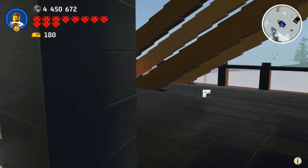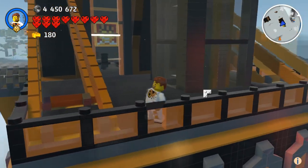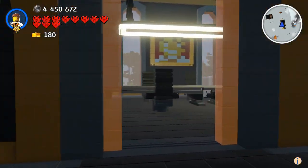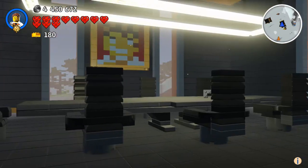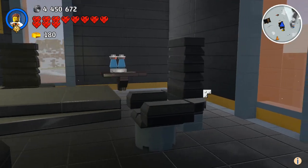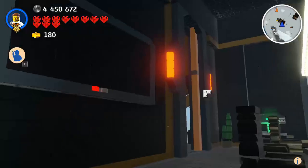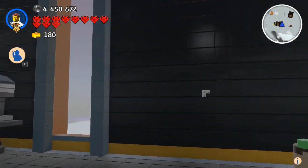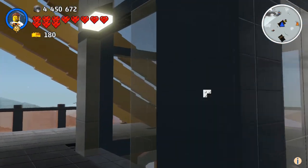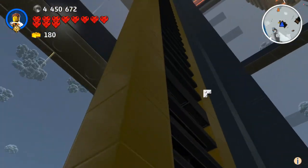Let's go up to the first floor. Here we got a little terrace so you can see the surrounding and chill out a little bit, because even evil henchmen need some free time sometimes and some fresh air — they have to stay healthy. Regardless if they are evil or not, they are humans after all, or brick people, or Lego people, I don't know how to call them. Over here we got this conference room where Dr. Inferno can meet up with his minions and give them instructions. We have a nice little TV over here for presentations. Because even doing evil stuff is a lot of bureaucracy and you have to organize all of this — doing evil isn't easy and requires a lot of effort.